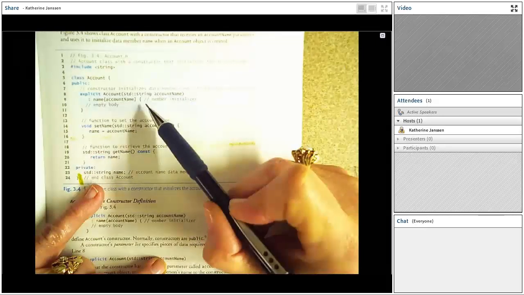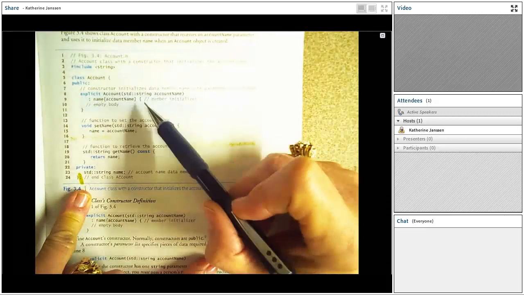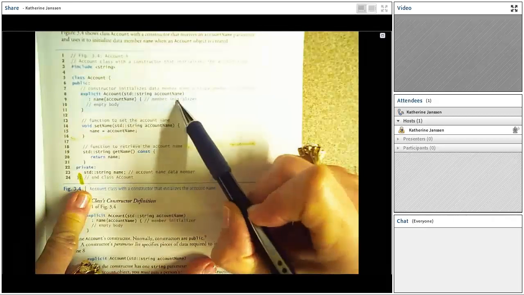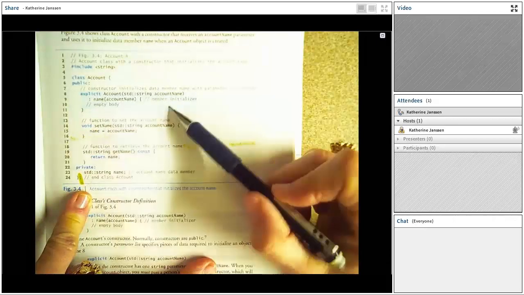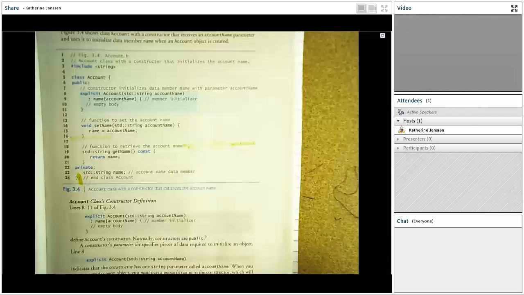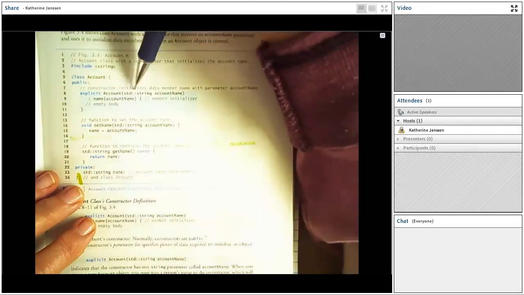And that member initializes with an empty body, and there's no further definitions or statements within the constructor in this example. So explicit account open paren standard string.